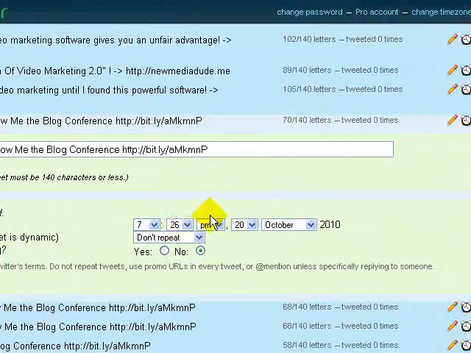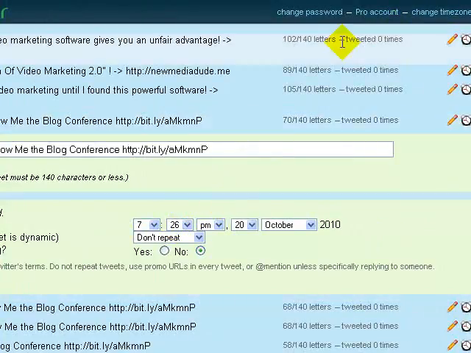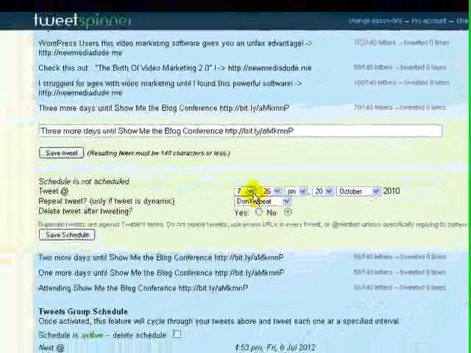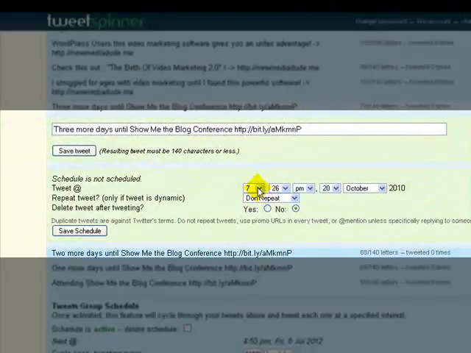And you'll know once you set these up, if your time is off, you'll need to come up and make sure that you're in the right time zone. Set this up. When do I want this to tweet? So right now it's about 1:28. We can set this up to go out at 2 o'clock. Well, let's actually set it up to go out a little bit earlier, so maybe we can see it at the end of the video.